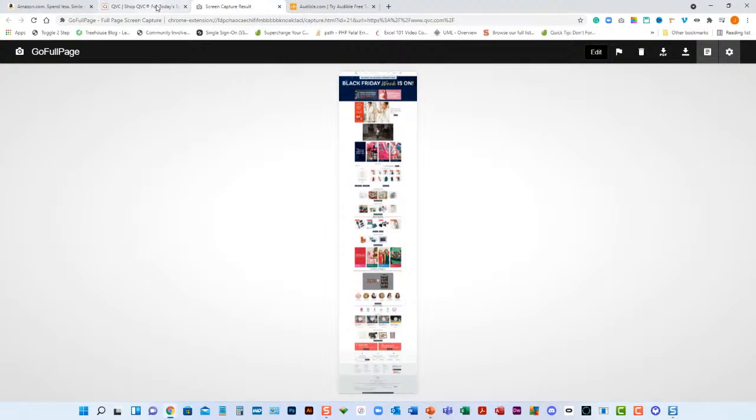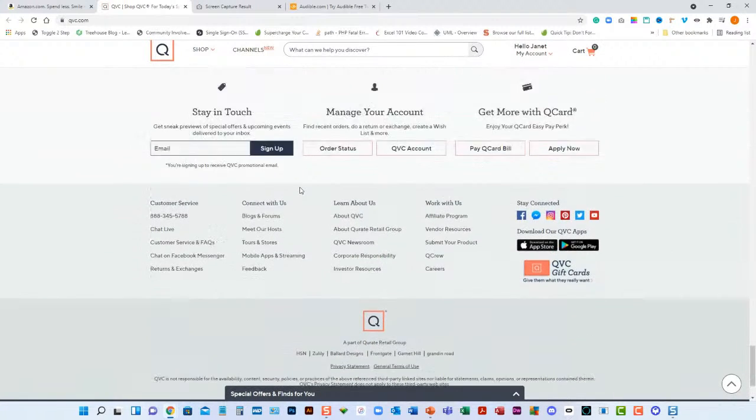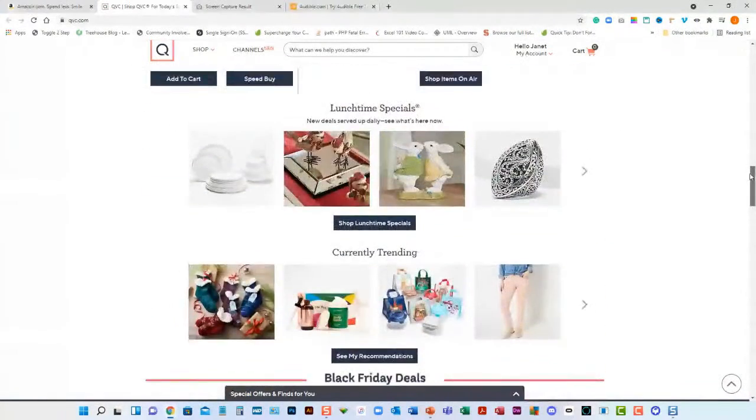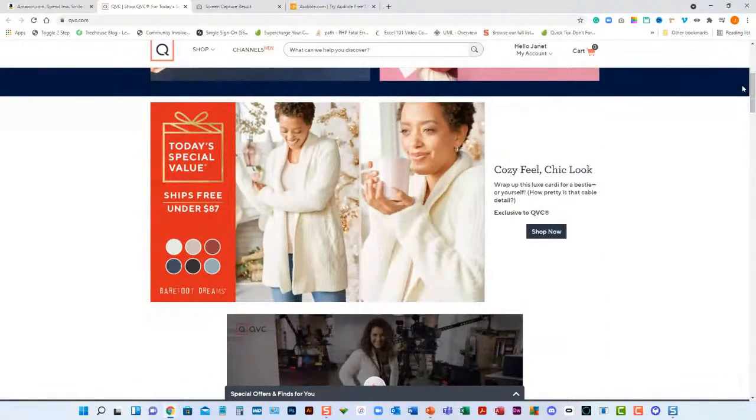Now, I'm going to go back over to the shopping one to show you just some other ones that you can use. I'll go up toward the top, and I think I'll stop right about here on this one, because I don't know if you're aware of it, but there are a lot of people out there that have some form of color blindness. And so when you're creating your website, if you don't have color blindness or you don't have a particular form, you might think your website looks one way, but it might look different to other people. So sometimes you might think it's really creative how you did basically things of all different shades of blue, but you don't realize that some people have difficulty seeing that.